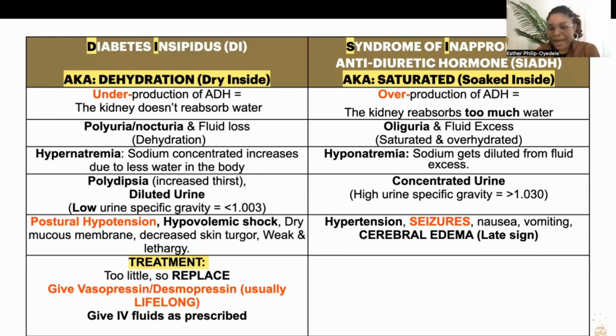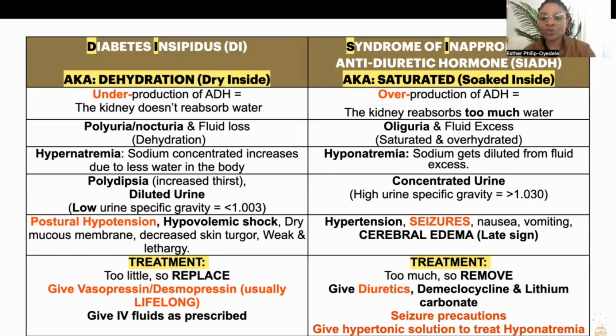All right. Now, moving on to our sister SIADH over here. This girl has too much ADH. She don't need no more. Instead, she needs us to take it away. She needs us to take out the excess that she's dealing with. So we're going to treat by removing. We can either give diuretics because you have too much antidiuretic. We will give diuretics to help pull out the excessive fluids, okay?